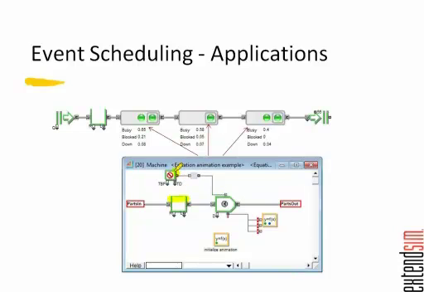I've got a shutdown block here, so my machine is going to fail every so often. And I'm looking at a couple statistics in this case, which is busy, blocked, and down, and I've got them kind of compressed, but they're all going off to an equation block over here so that we're processing those. Now, what I wanted to do here was update our busy, blocked, and down statistics. You see over here, and up here, and up here.